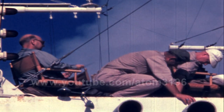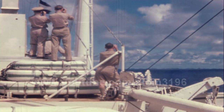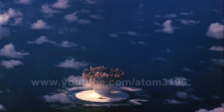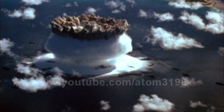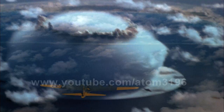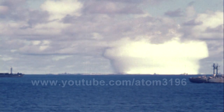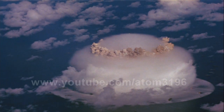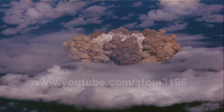Photographs of Baker are unique among nuclear detonation pictures. The blinding flash that usually obscures the target area took place underwater and was barely seen. The clear image of ships in the foreground and background gives a sense of scale. The large Wilson cloud and the vertical water column are distinctive Baker shot features, making the pictures easily identifiable.